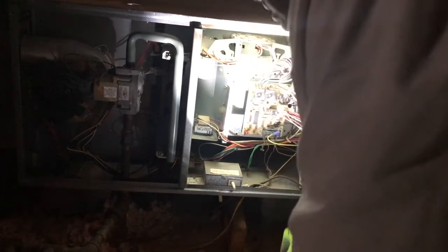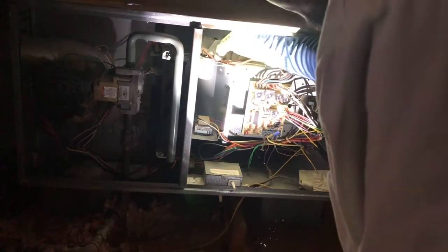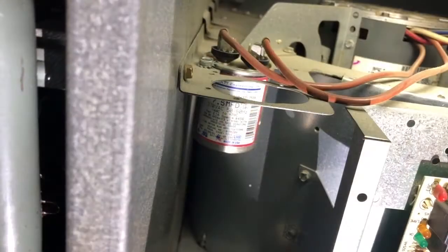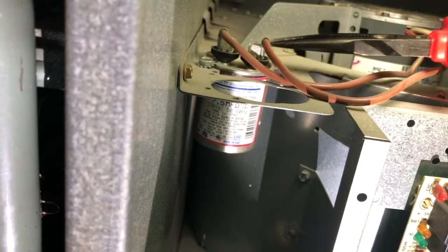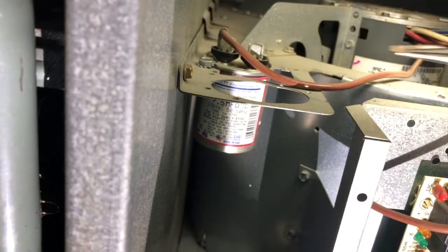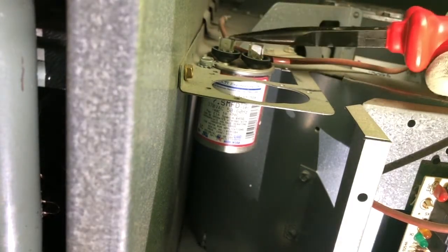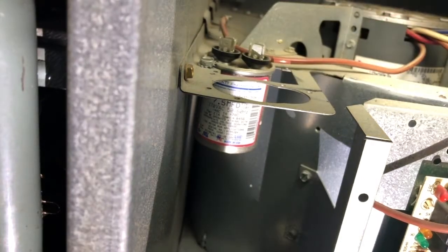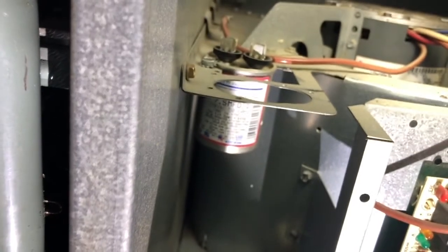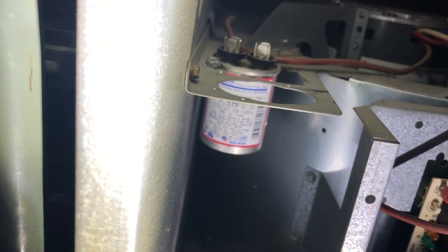So next, before I start checking anything else, I am going to check the capacity, the microfarads, on this capacitor. I have the power turned off, so I'm going to remove the lid. Now I am going to touch both terminals here to make sure that I don't get shocked. I'm just releasing any energy that is left in there.